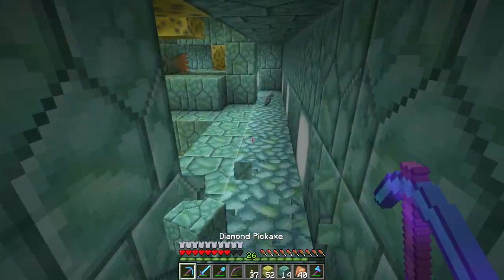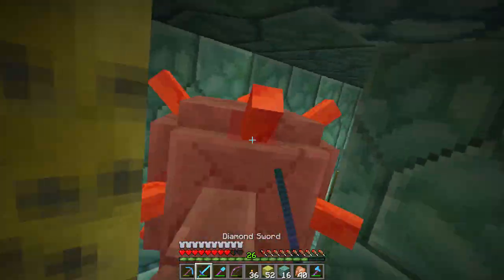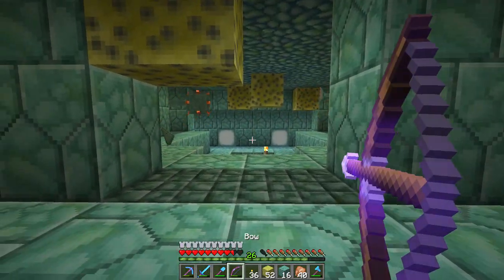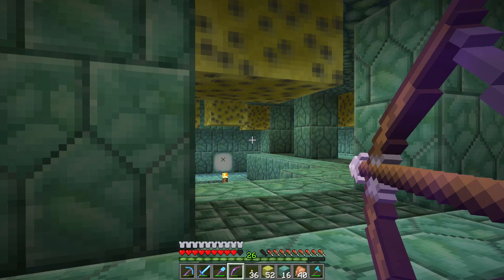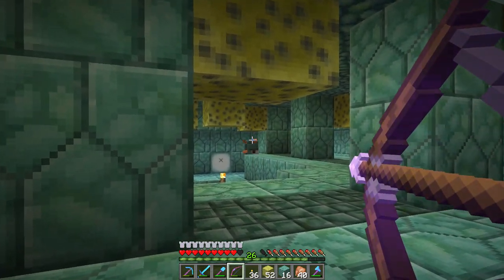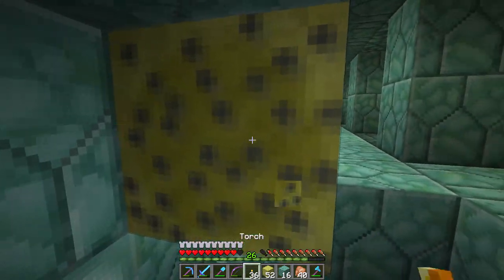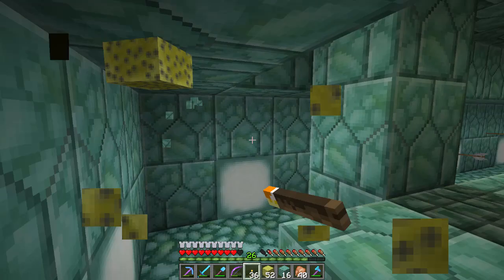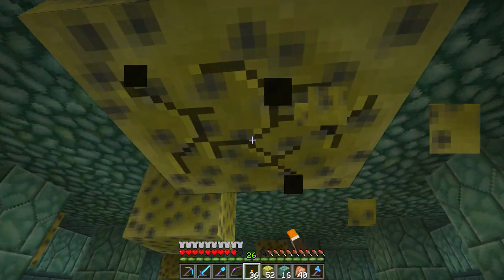Oh, wait. Oh, yeah. See, this room would make a decent bedroom or something, right? Stop it. Alright. Yeah. See, like I say, this would make a decent bedroom, or maybe this is where the portal goes? Because this is the very top of the thing.